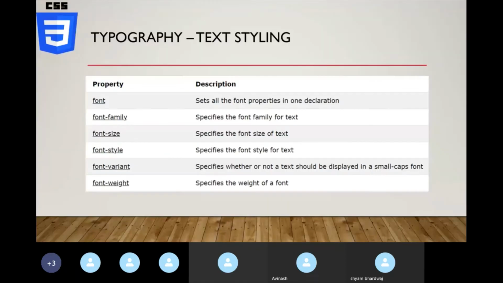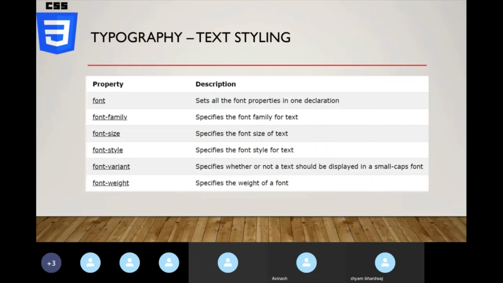Okay, let's go back. And font weight specifies the weight of a font. So font size is one thing which is making it larger or smaller depending on the value specified, and font weight will make it additionally heavier or less heavier depending on the values.